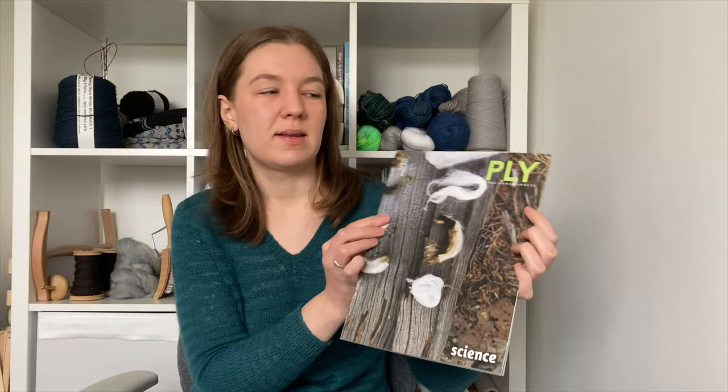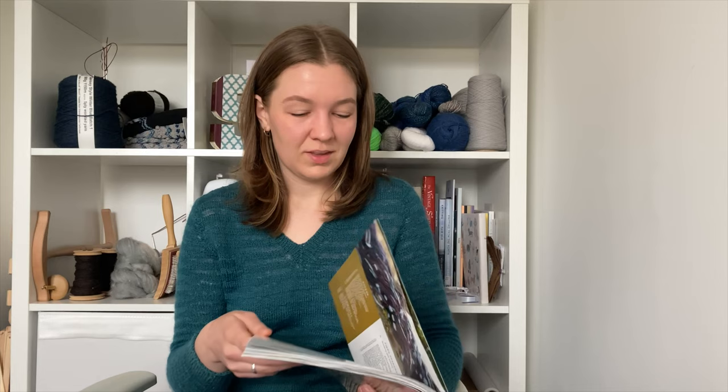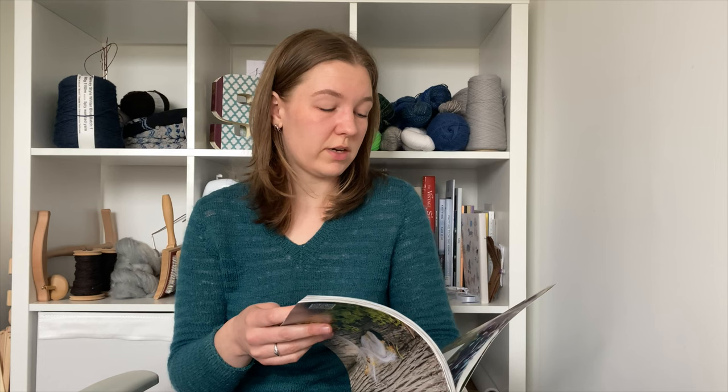The other acquisition — which is kind of not fully an acquisition — is Ply Magazine, a magazine for hand spinners. This is the first copy I've actually ever had. I got a year's subscription from my grandma for Christmas, and this is the first issue that covers. It's a science issue, so there's a lot in here about processed or non-natural fibers. It includes things like Seacell, pearl, Tencel, rose, and mint. I should probably read this and figure out all about what's in my rose alpaca yarn! There's also a lot about ratios, technical yarn descriptions, the science of shedding sheep, and regenerated fibers. I'm really looking forward to having a good read and learning more about hand spinning.